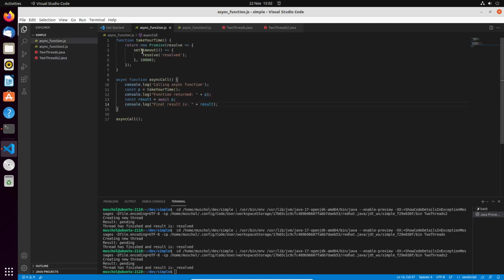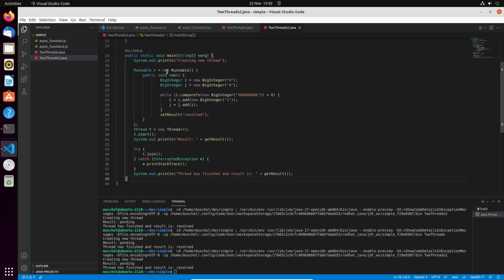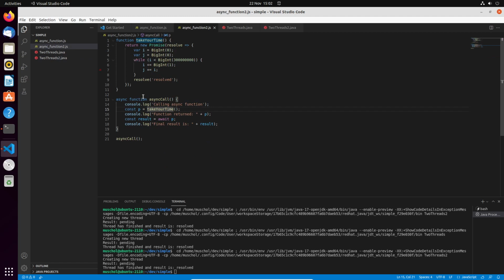Now, the interesting thing is, first of all, this is now different, where we thought that this async function with a timeout and this thread with a timeout, with this Thread.sleep, are equivalent things. They are in a way, but they're also very different because, as you can see, in this example where it's doing the calculation, it prints in the same order as when it's not doing any calculation. Where when we do this in Node.js and we do the calculation here in this promise, then it doesn't print the message function returned, because this function doesn't actually return until the promise is resolved, because there's only one thread of execution in Node.js.